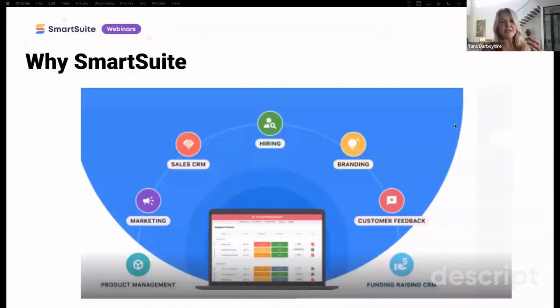What you're seeing here is some of the core solution templates that SmartSuite offers you for your license fee. This is only some of them, but we picked these because we think they're important to a startup. How are you managing your product management process? How are you looking at each phase of product development and distribution, each phase of product fixes, because sometimes there might be a bug or two?